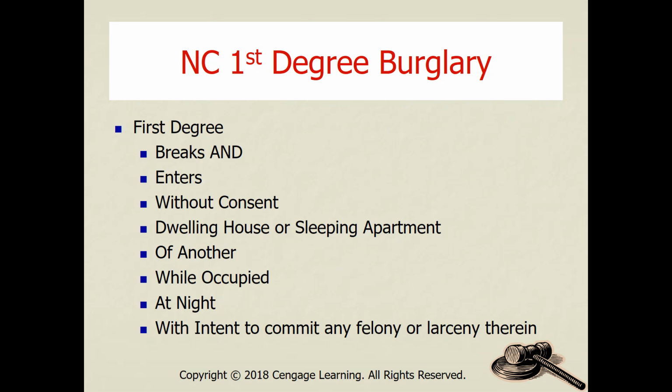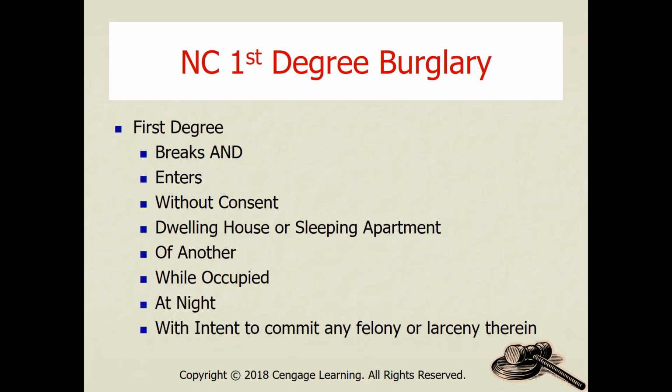Second one, enter. Enter here to be satisfied means some part of your body must break the plane of the house. Now, if you think about the simplest house you could have, just one room, 4 walls, a ceiling, and a floor. So there's 6 sides to it. Entering means some part of your body went from the outside to the inside. I don't care whether your hand went through the window. I don't care whether your foot stepped into the door. Some part of your body. Doesn't even have to be your whole body in North Carolina. That's your enter. So you break and you enter.